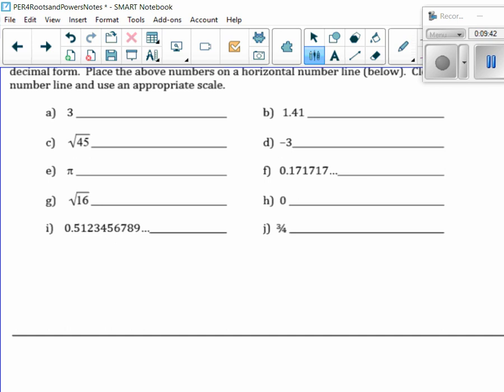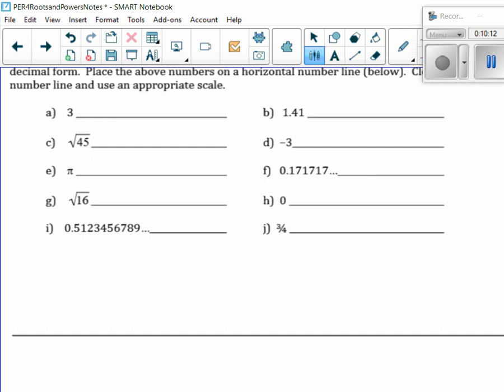But what's the easiest thing to actually convert them all to? Decimal, right? And I think if you were to ask most students, they like decimal form rather than fraction. The problem with fraction form, of course, is you have to have a common denominator in order to compare, right? And the other problem with, say, square roots is, although you can evaluate the square root of 16, square root of 45, maybe not so much, right? But the other lesson we learned how to do this.